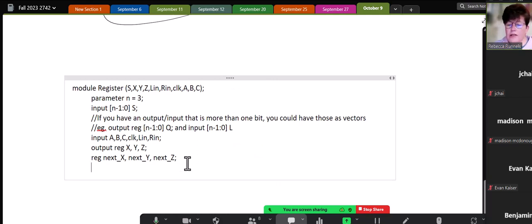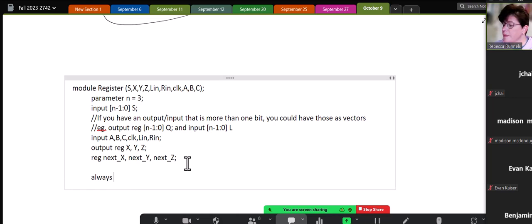I'll have my always block. Always at, and this is if anything changes except for the clock, because what I'm doing right now is the what part, not the when part. So I'll have one always block for the what part and one always block for the when part.